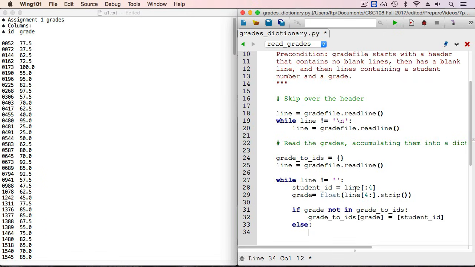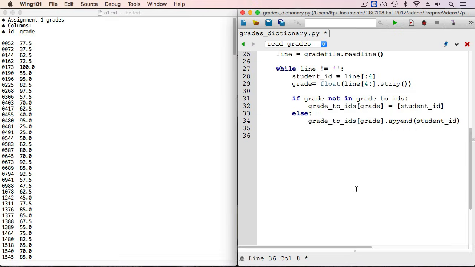So we need to access that list of strings, and we can do that by looking at the dictionary and looking up the value associated with the key grade. This gives us a list of strings, and to it we can append the student ID. So in this case, we don't need to make a new list. We're just going to add student ID to the existing list.